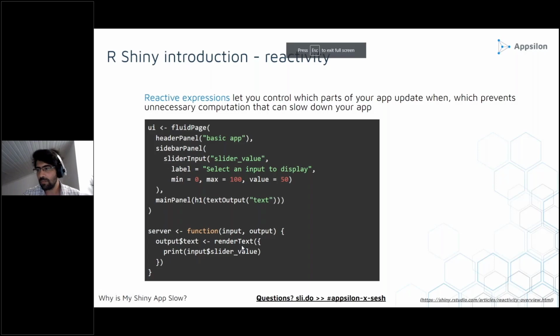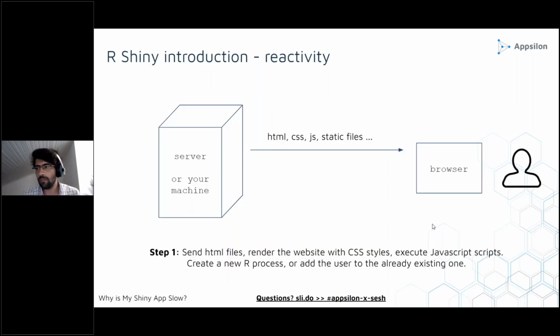So if you see here, reactivity is basically any type of reactive list or reactive value that you have. In this case, for example, input values are also reactive. The entire graph of how things are processed is taken care of for you when you use reactive values. So in this case, whenever this input value changes, it will leverage reactivity to update this value without you actually having to do anything.